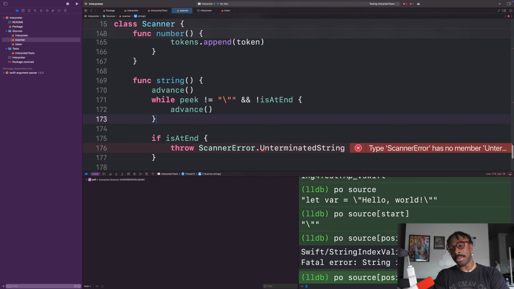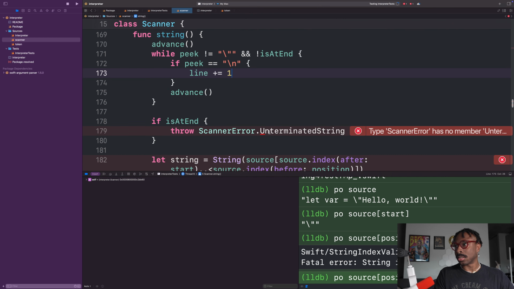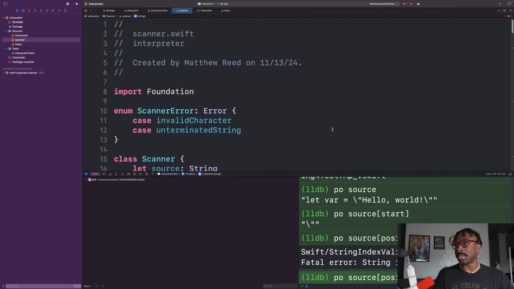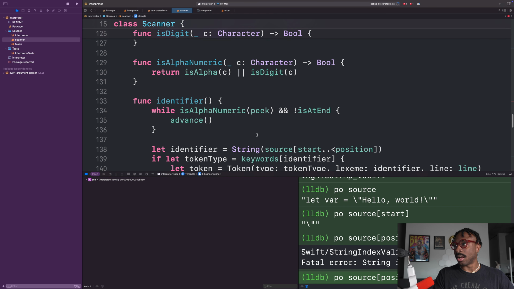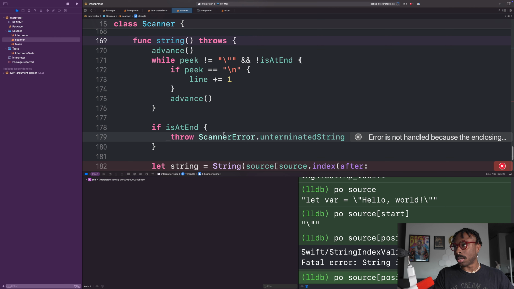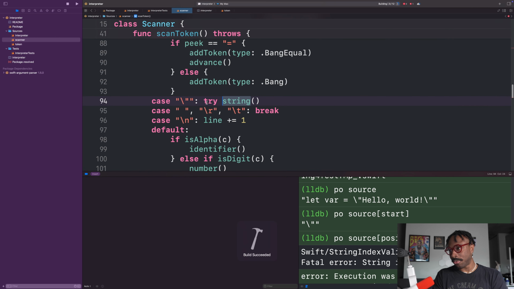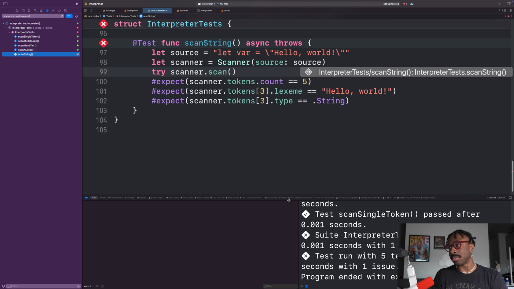So he's allowing multiple line strings. I guess we could go ahead and allow that. Yeah, so sure. Actually, I made it lowercase. I think the error should be whatever. I'm just gonna leave it lowercase. Okay, so function throw try. So this is still gonna fail, but it should fail for a different reason.